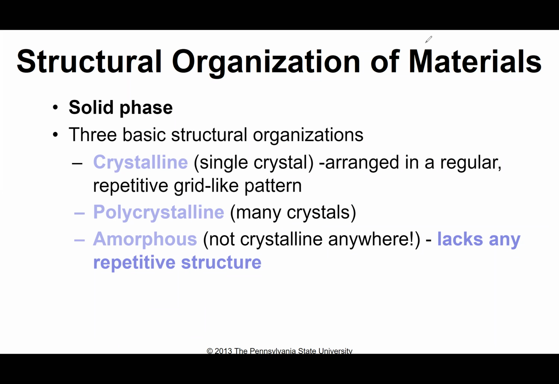Visually, it'll be better. And then you have amorphous materials, and these are when the atoms and molecules don't have any specific organization. They're not organized in a pattern at all. They're just kind of mixed up. So you might think of, for example, uncooked spaghetti. All the spaghetti is in a row, a very regular pattern, versus cooked spaghetti. It's all mixed up, and that's amorphous. So crystalline is uncooked spaghetti. Amorphous is cooked spaghetti.